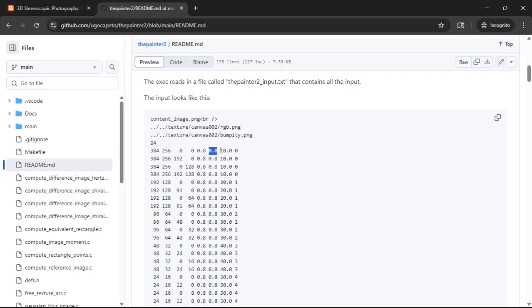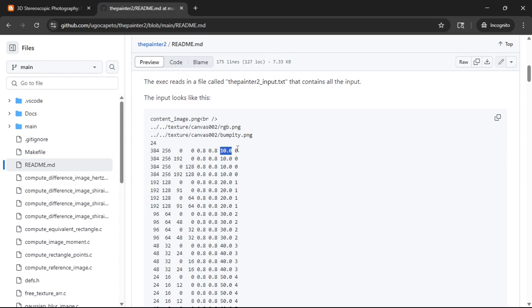Okay, this one, the 10, this is the error threshold. You need that threshold because when you do a layer and you're about to apply a brush stroke, you need to know if you should do it or not. So you need to compare the color that you're going to put in that grid cell with whatever is already there.